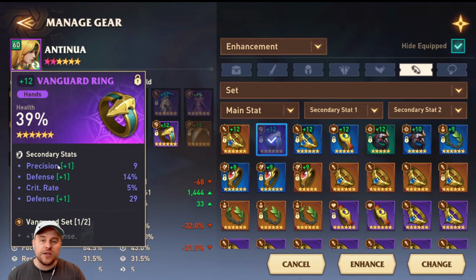So as I've mentioned in the beginning of this video, it's all about substats. When you're rolling your gear, start with the highest stars you have. Start with the main stat percentages, whether it's health, defense, or attack percentage, and then roll your gear one at a time and hope for good rolls on secondary stats. So that's going to do it for me.